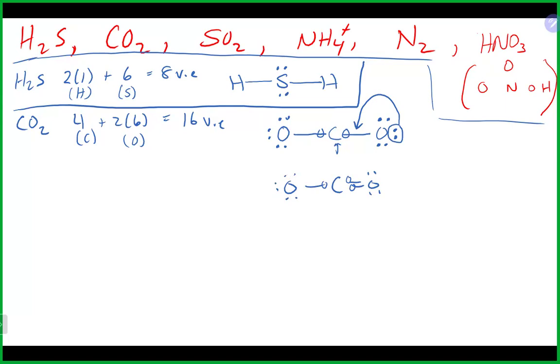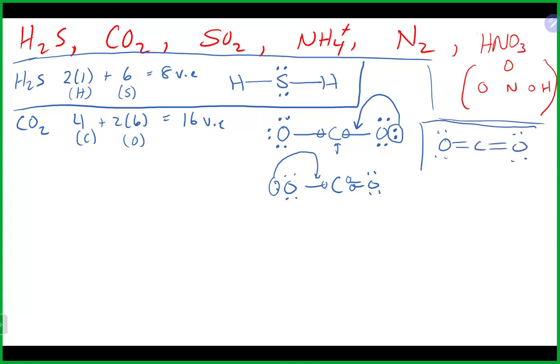At this point, you do have an option. As I mentioned before, you usually want to run through all your options for double bonds before you move to a triple bond, because you may be saying, can I just triple bond it now? The answer is yes, but it will not give you the good structure that you should have, for reasons we'll maybe talk about later on. In this case, we do still have the option to double bond the other side. Before we move on to a triple bond, we want to exhaust all of our double bond possibilities. So we take a pair of electrons from the other side and bring them in. Now we end up with a double bonded oxygen on both sides.